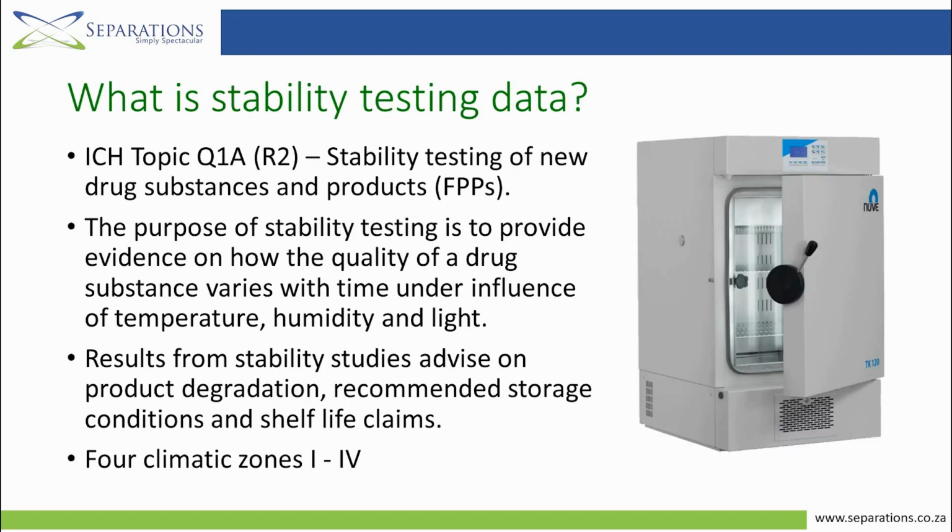Stability. What is stability testing? If you need additional guidance, you can refer to ICH topic Q1A, revision 2, which relates to stability testing of new drug substances and products, or finished pharmaceutical products. The purpose of stability testing is to provide evidence on how the quality of a drug or substance, which medical cannabis is, varies with time under the influence of temperature, humidity, and light.